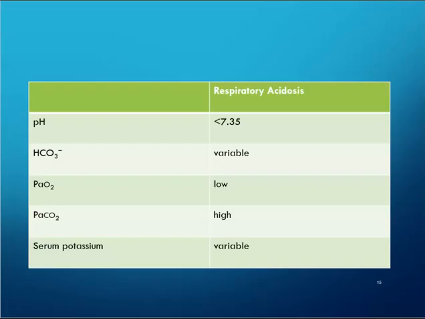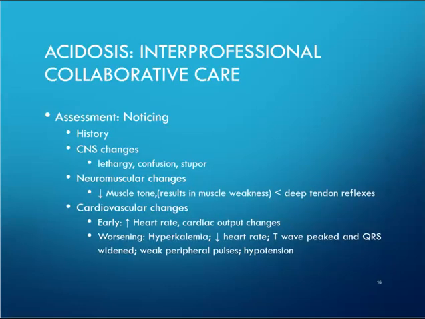But one of the reasons why it's possible, because if there's renal compensation, if the kidneys have kicked in, the serum potassium levels may be normal or even low. So it really depends on your compensation level here. So what you're going to see is a CO2 greater than 45. So signs and symptoms are going to be pretty important here. And I did upload some of those cartoons for metabolic acidosis in your module. So make sure that you check those out because it breaks all of it down.